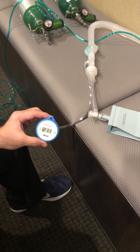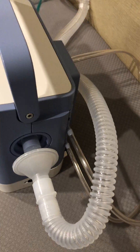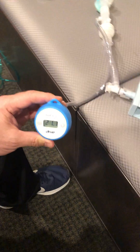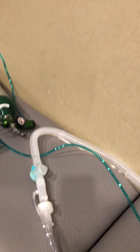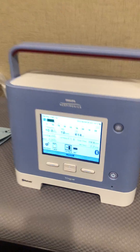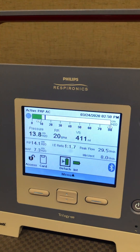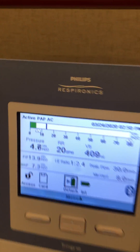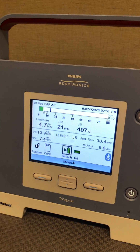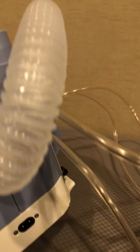We're going to look at the Trilogy ventilator with an active circuit and oxygen bleed-in. This is for demonstration purposes to show the actual FiO2 capability. We have an active circuit hooked up to the Trilogy with standard settings — assist control, tidal volume 400. On the screen, the circuit indicator at the top shows active, confirming an active circuit. The bacteria filter and pressure lines are hooked up to the back of the machine.